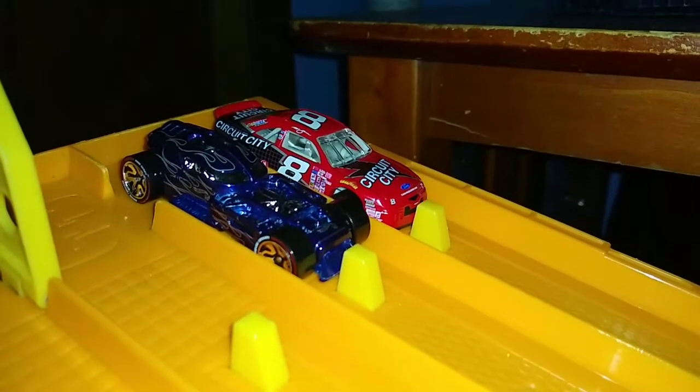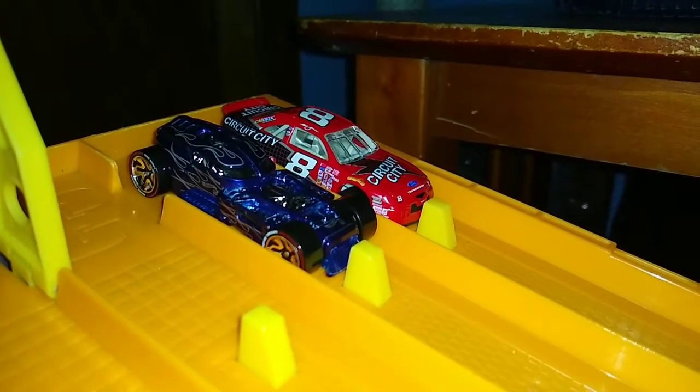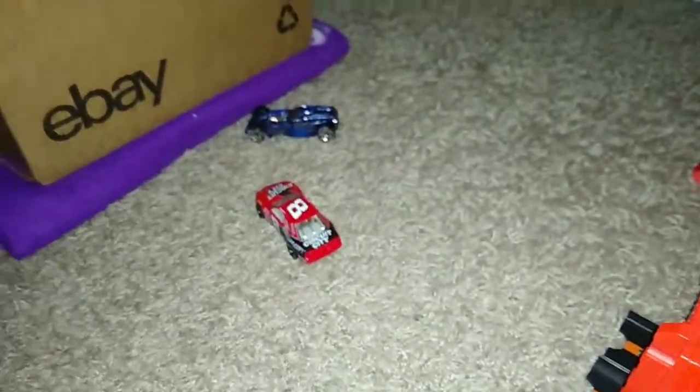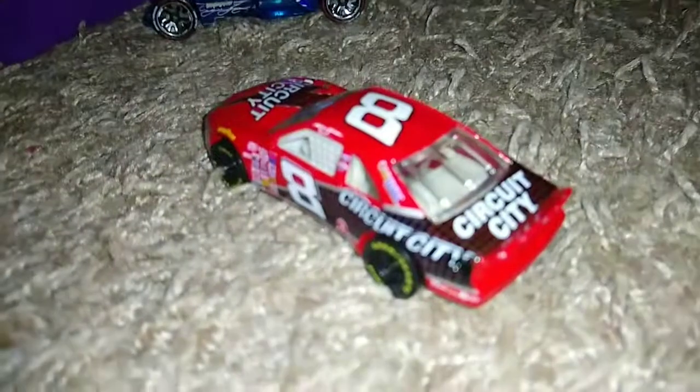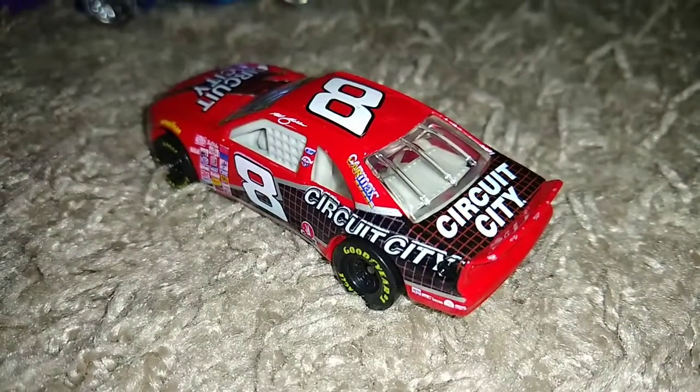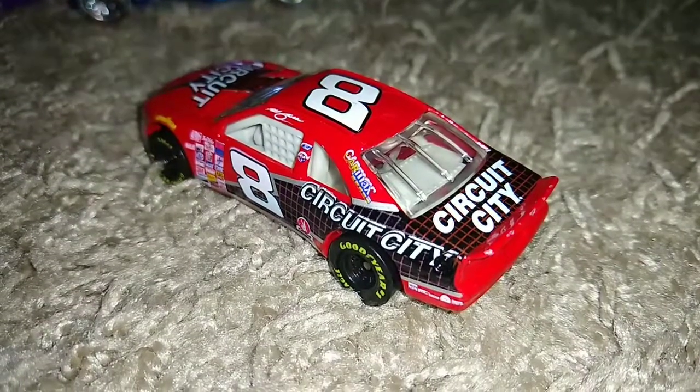Coming up to this next race right here, we got a NASCAR taking on an ID car. Ooh, that was a damn good race right there. Good way to kick off 2021 with that close race. The number 8 Circuit City Thunderbird gets the win.